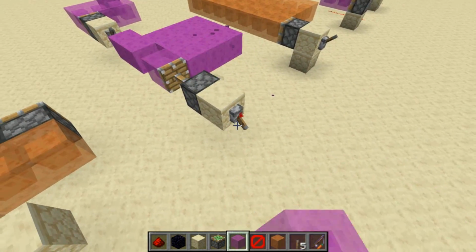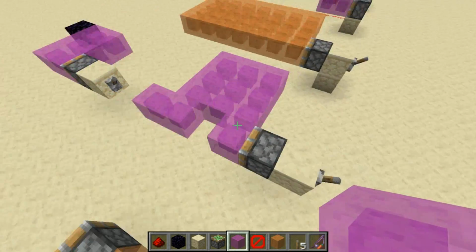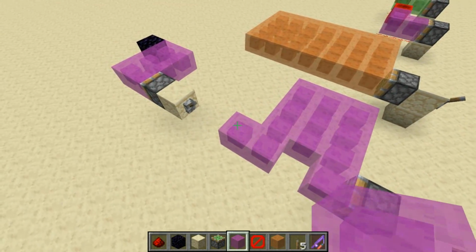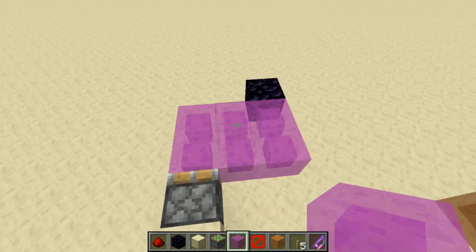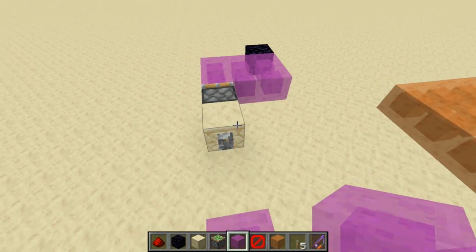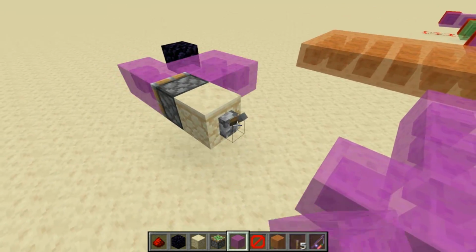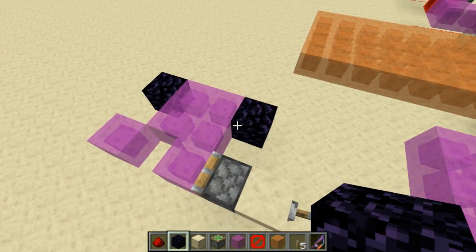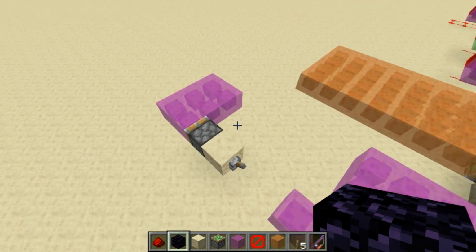Now if I remove this again, this will work fine. And you'll notice it didn't try to pull this lever or anything, so it knows that the lever is something that it can't pull. And the pull limit's 12, so it's fine. Here is a similar case. It's not the push limit, but this obsidian block would block these blocks from getting pushed. Again, the original line will be able to push. Now there's nothing blocking it from being pulled, so it will actually pull the whole section back, and that's just fine. If I put a block here, then it will stop the whole thing from getting pulled, and I can recover that block by just doing this.